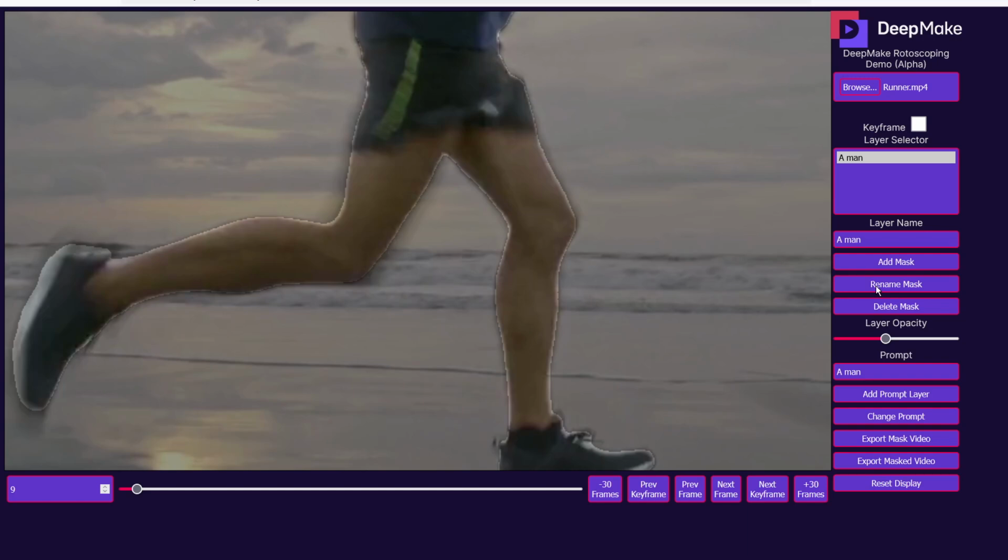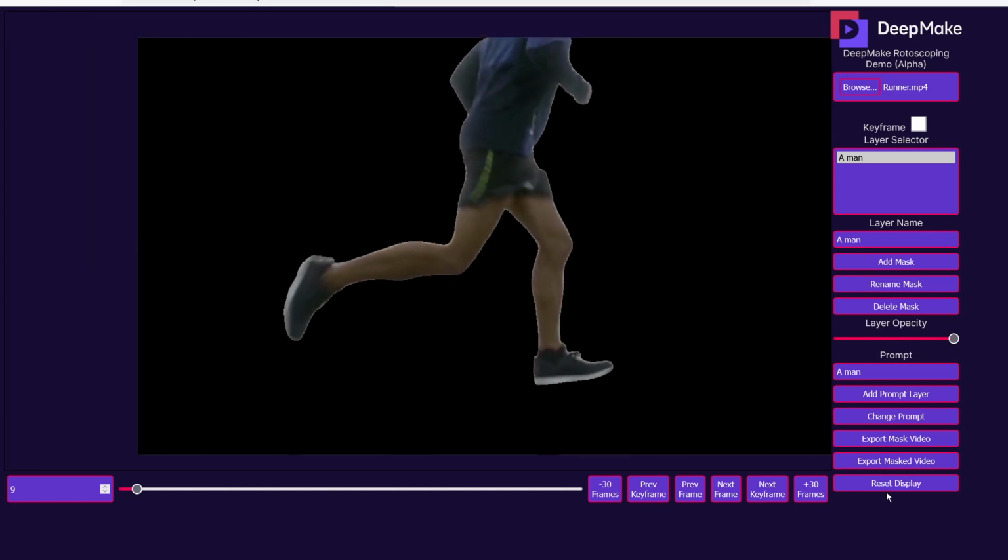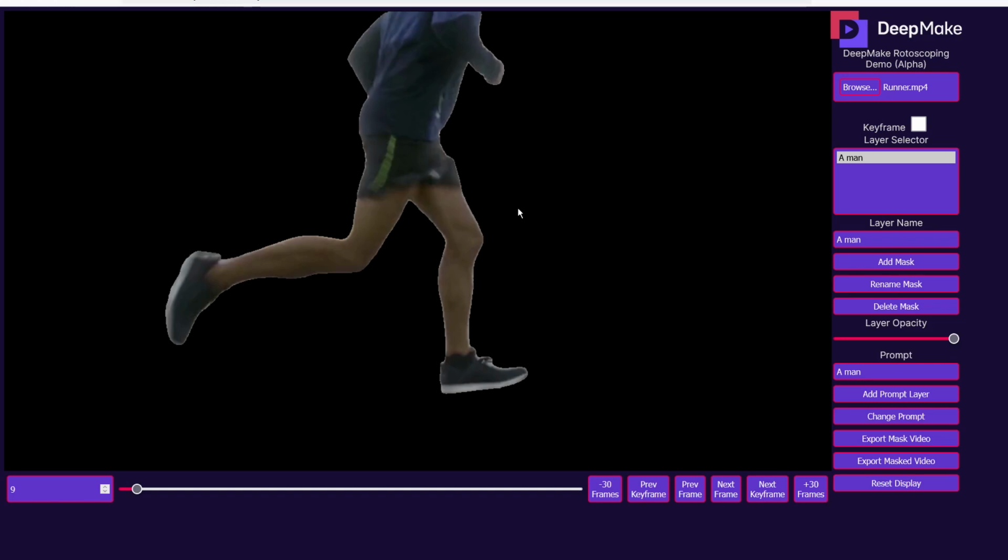And that lets you fine-tune exactly how you want it. You can also export a masked video, so that video will look like the layer here, where everything that's masked out will be black, and the masked part will be visible.